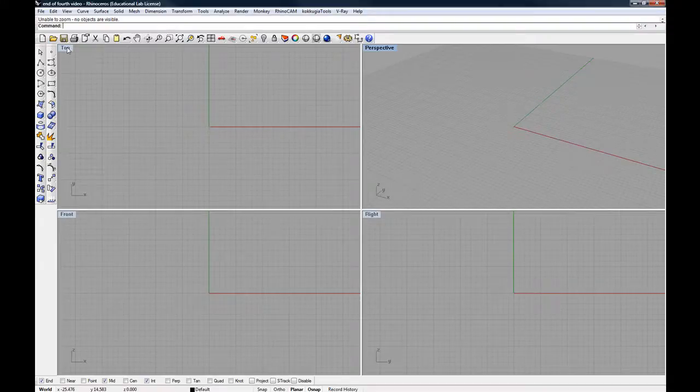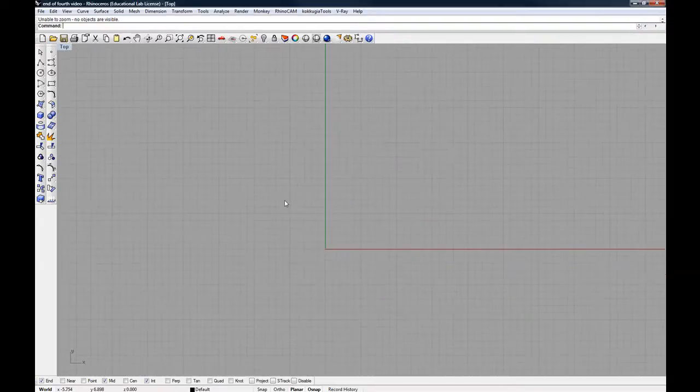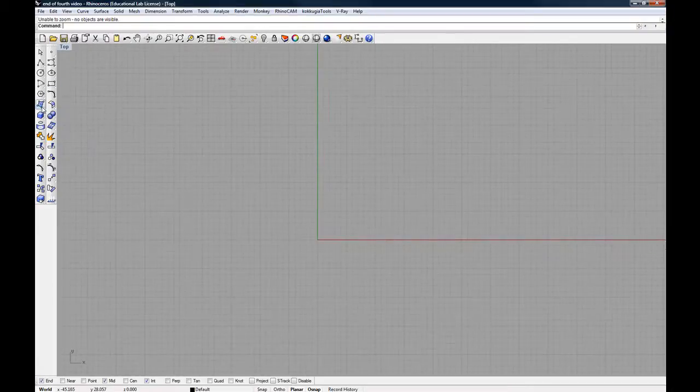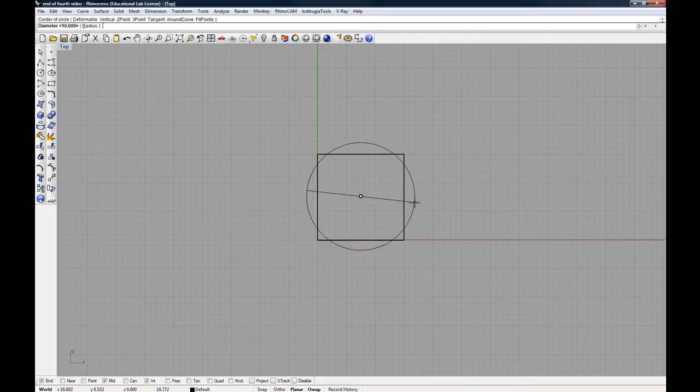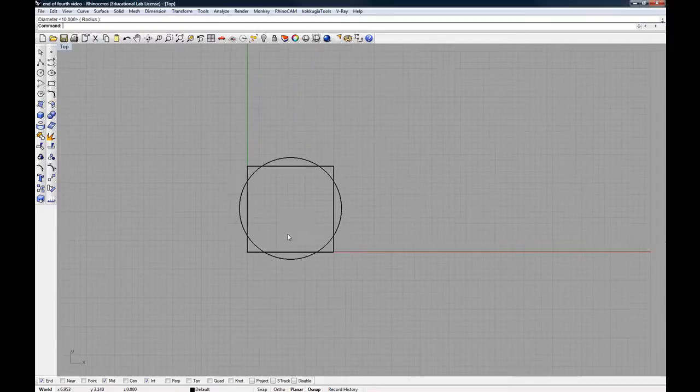So we're going to go ahead and maximize our top viewport, and I'm going to create a few pieces of geometry. I'm going to start off with a rectangle, just loosely at this point. Doesn't really matter too much about position, but I'm going to create a circle that slightly overlaps a rectangle, or a square in that case.